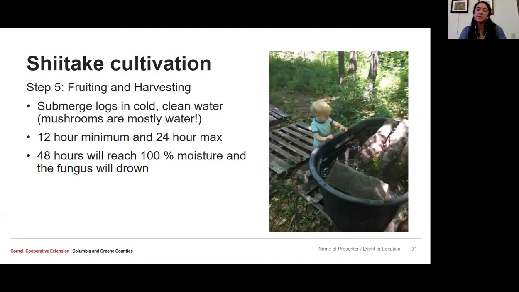Forcing them to fruit is submerging those logs in cold, clean water. So soaking them will trigger that perennial structure, that mycelium, to say like, whoa, something's happening in my environment.